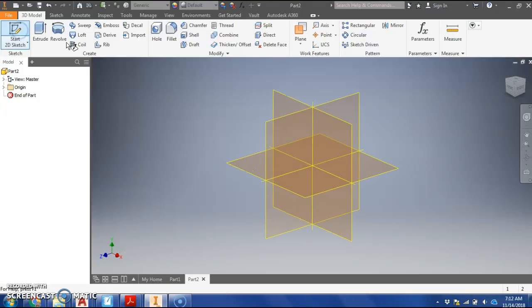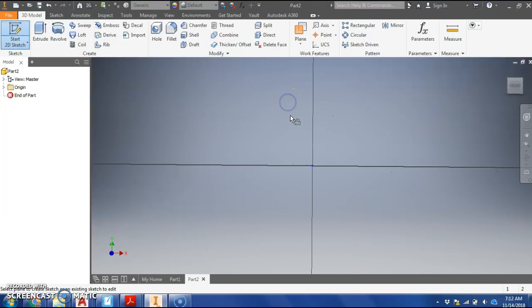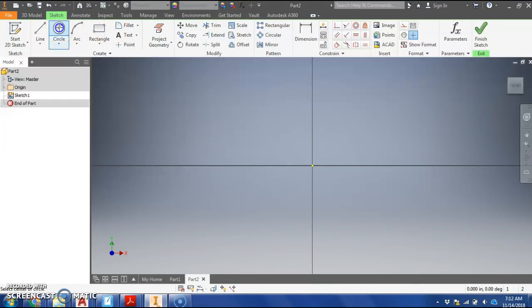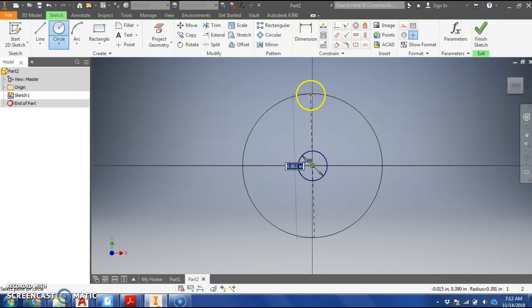And now I'm going to make my first sketch. I'm going to select XY plane again, and then I'm going to select diameter, the circle, and I'm going to make our axis hole. So our axis is going to have a 3/16 inch hole for our center axis. Remember, that's 3 divided by 16. It should turn into 0.188 as a decimal.